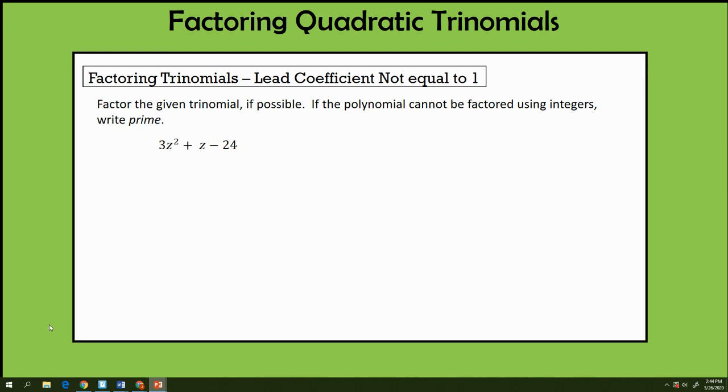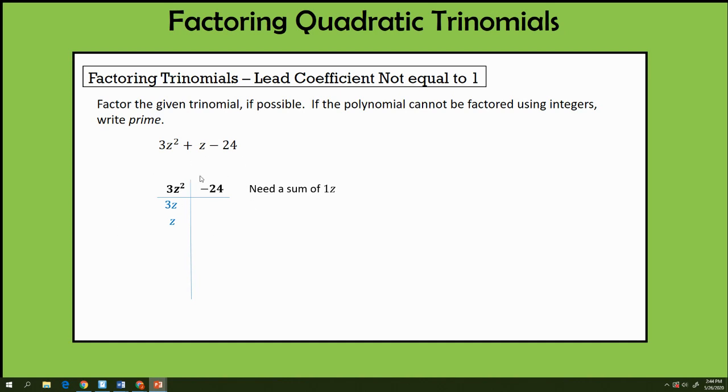Okay. Another example. There's no GCF, so I don't factor anything out to begin with. So I'm jumping right into my little table here. We got 3z squared, negative 24, and we want to make a positive 1z in the middle. 3z squared, there's only one way to get it, 3z times z. Now, negative 24, man, there's a whole bunch of ways you can get that. 1 times negative 24, negative 1 times positive 24, 2 times negative 12, negative 2 times positive 12, 4 times negative 6, 6 times negative 4.